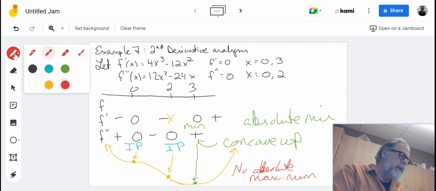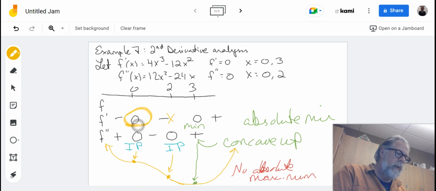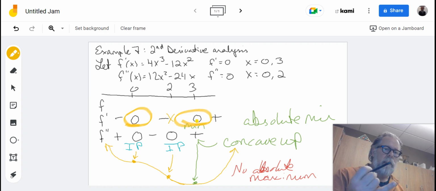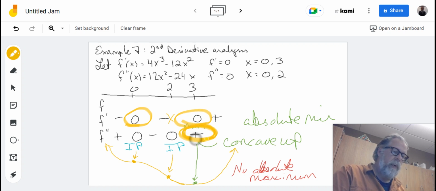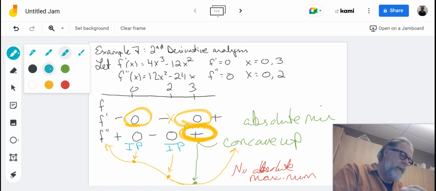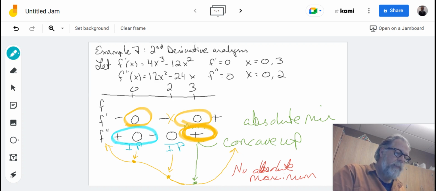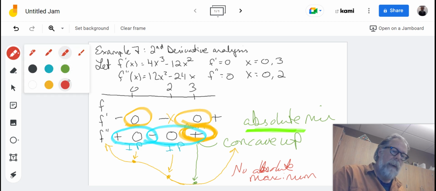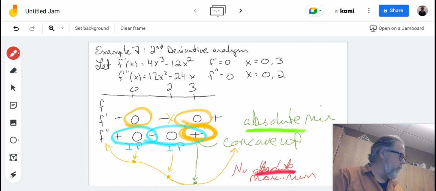So what are the things that we need to watch for? What are the things that we're interested in? I will highlight them in gold. First of all, critical points. Those have to be either a minimum or a maximum or an inflection point. Using the second derivative test, we can tell that concave up gives me a critical point as a minimum, and that changing concavity gives me an inflection point. And then we can determine absolute minimum based on the behavior of the graph everywhere else, and absolute maximum based on the behavior of the graph everywhere else.